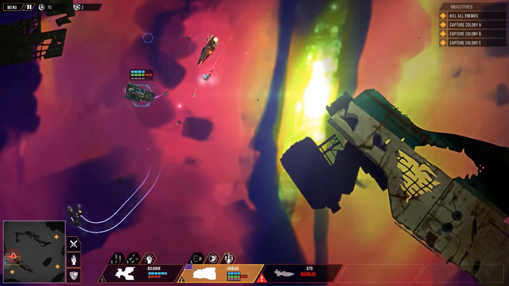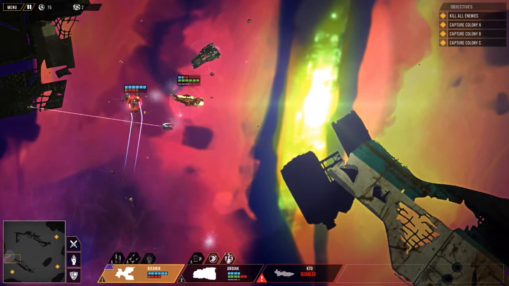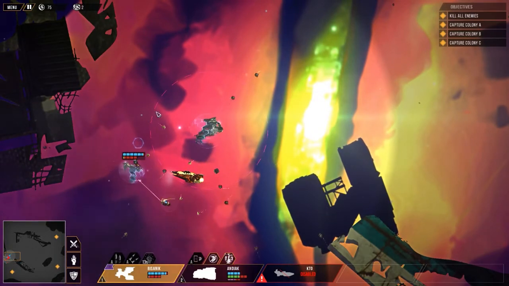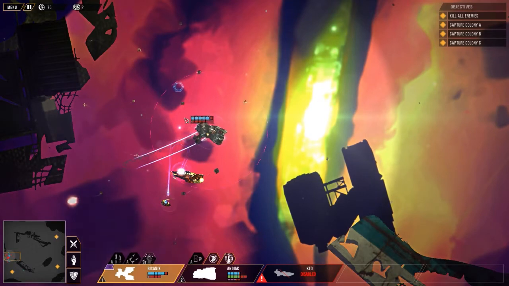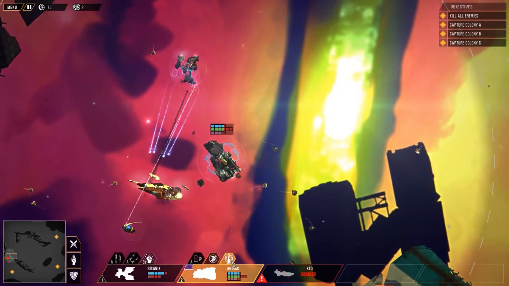Alright, so ships have just warped in behind us again. Destroy the drones coming out of the ships. Because you can afford it, pop out a little turret. Get out of the road of that Lancer beam. Do you have any turrets? You kind of have some turrets.